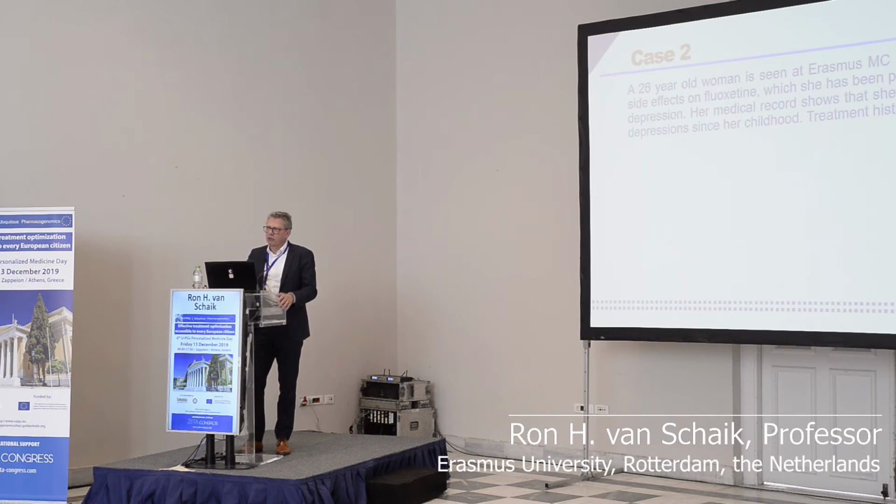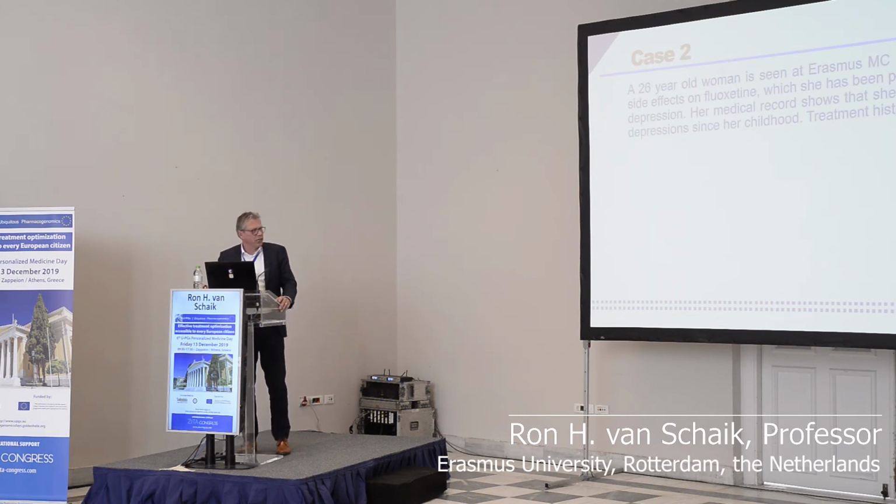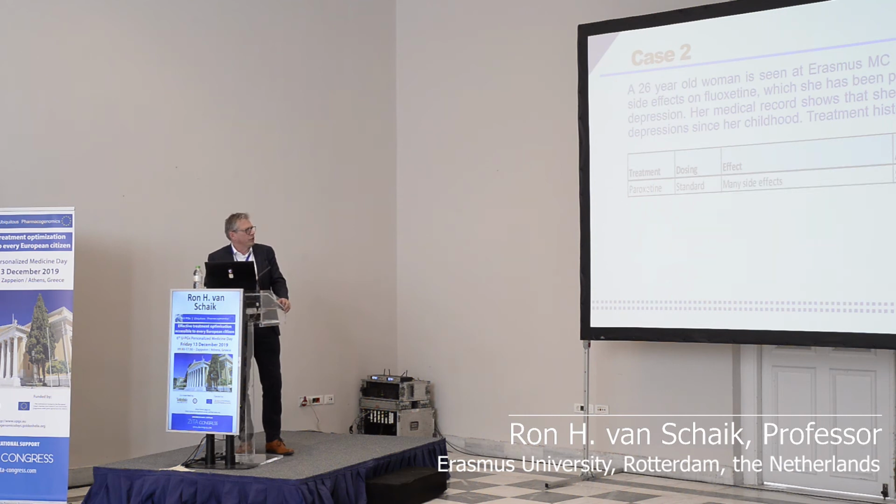I have a second case, also from the clinic in 2015, to share with you. This is a 26-year-old woman seen at Erasmus MC with complaints and side effects of fluoxetine, an SSRI, which she has been prescribed because of her depression. Her medical record shows that she has been suffering from depression since childhood. When we looked at her treatment history, we found that she first started on paroxetine, standard dosing, but there were many side effects. So based on the side effects, they switched her to clomipramine.